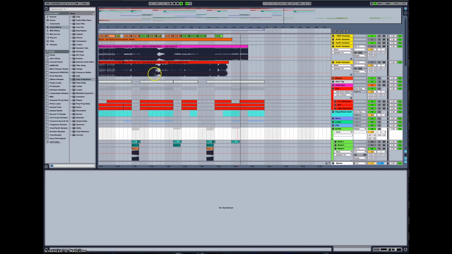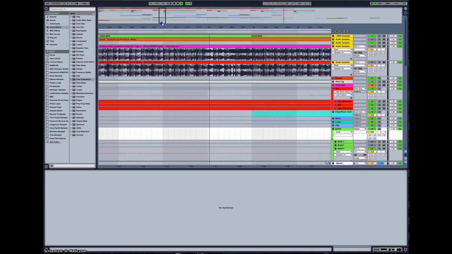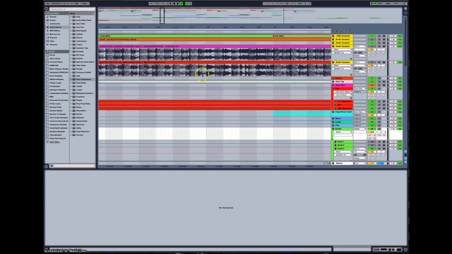So yeah, always get a reference track, even if you don't know how to do things in a song. If you're like, oh man, that sound is so crazy, I don't know how to make that sound, go back, get a reference track, listen to it a lot, and then try to mimic it. Because eventually by doing that, now I can look at these waves and know exactly what they are: there's a clap, there's a kick, these are little percussions right here, this is a lead right there.